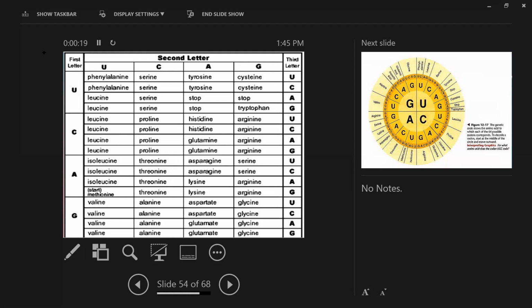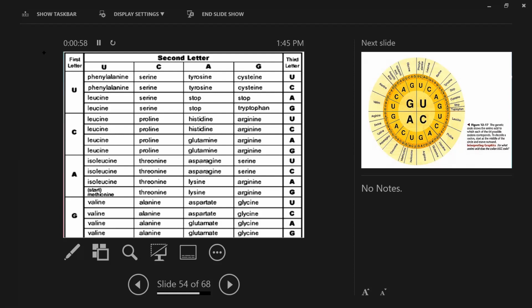This is your first letter. I want you guys to look at the very first codon that you wrote. It's AUG. I want you to find the A row. So everything in this row right here is where you're going to start on the left. And then you work over to the top. You see it says UCAG. I want you to find U because our second letter is U. So you look down there where the A intersects the U. So we're now to those 4. And then you're going to look over here on the right to the third letter, which is G. And you're going to try to find where the 3 of those letters intersect. And that's going to be the amino acid methionine.